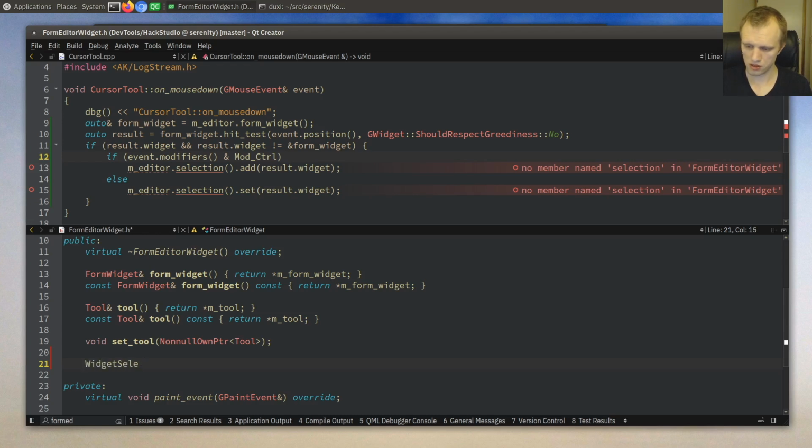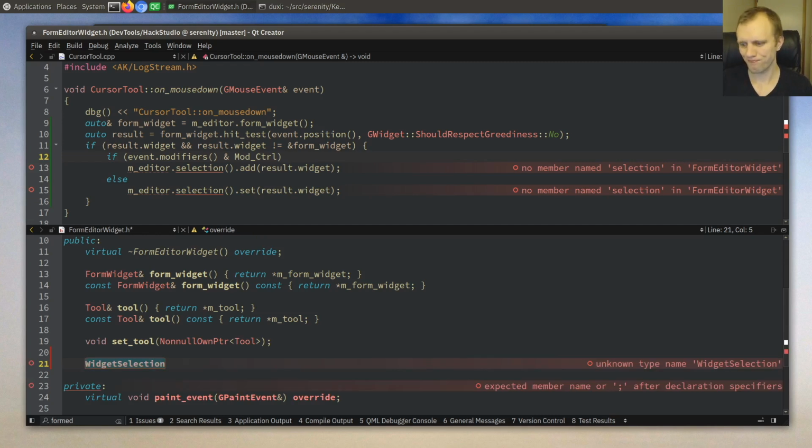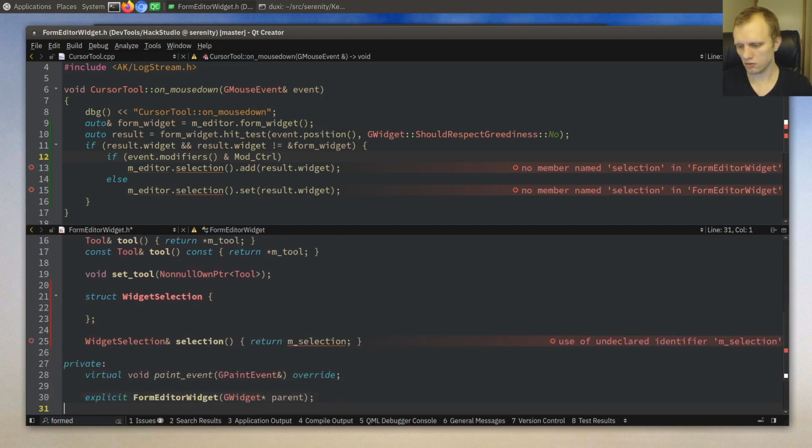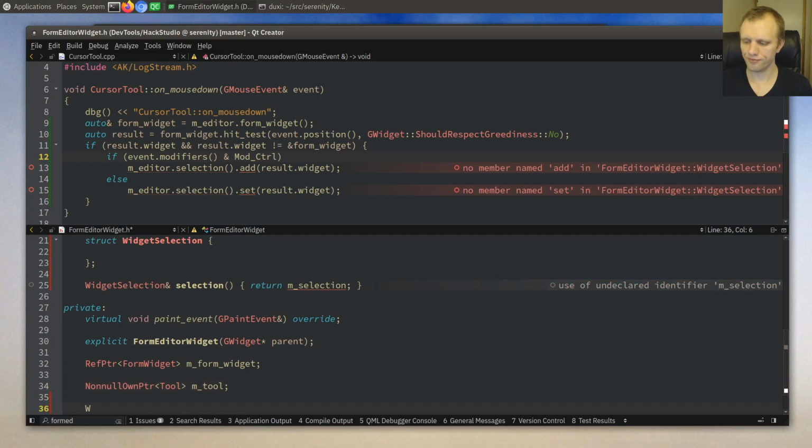Okay, and then here we'll say widget selection. Maybe something like this, and widget selection. I'll just put this thing down here.